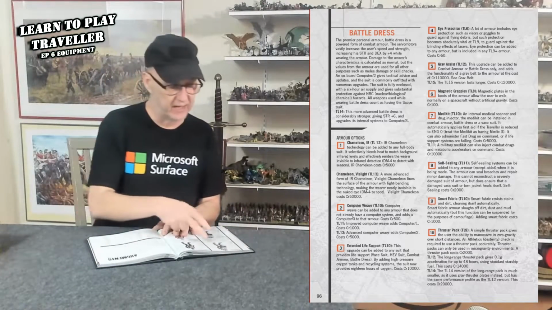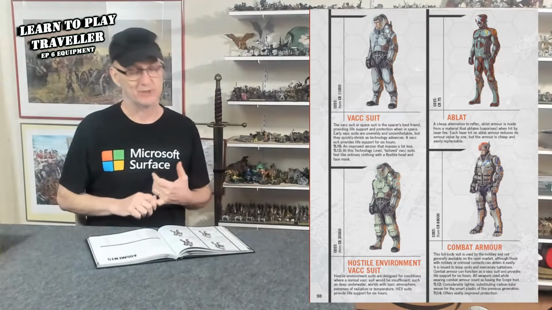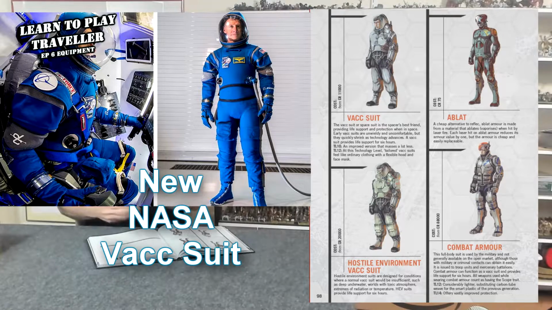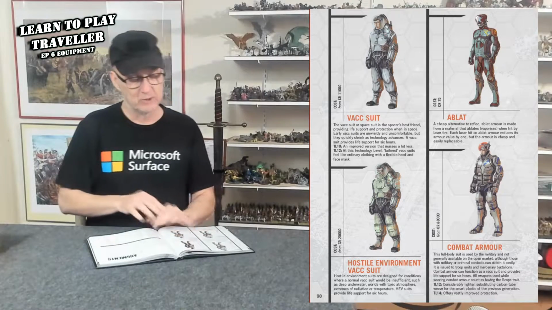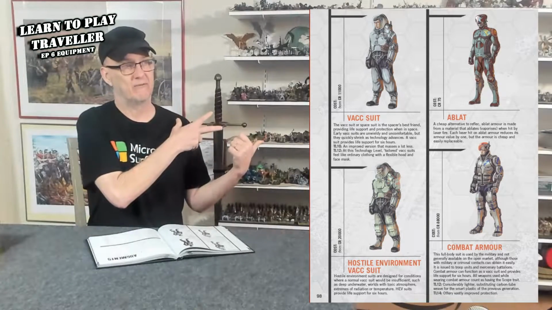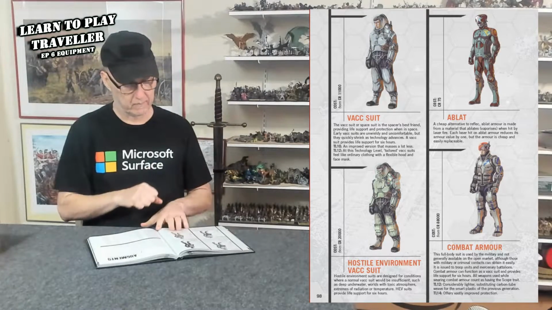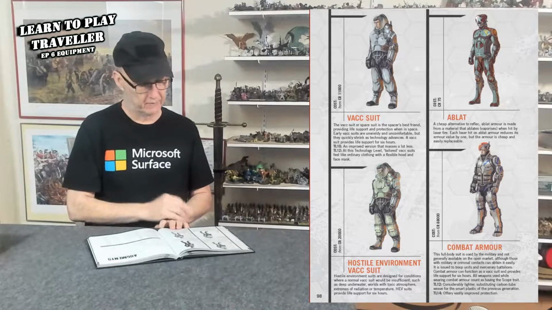Okay, now this vac suit, does that really look like a spacesuit? I mean, that's what a vac suit is. A vac suit is supposed to be kind of like a spacesuit. And I don't know, I just don't like that spacesuit design. And then Ablat. Ablat's supposed to be an ablative armor that when you get hit, it breaks off, but it absorbs a lot of that damage. And then there's combat armor, which that could definitely be combat armor, but I'd give them a better helmet.